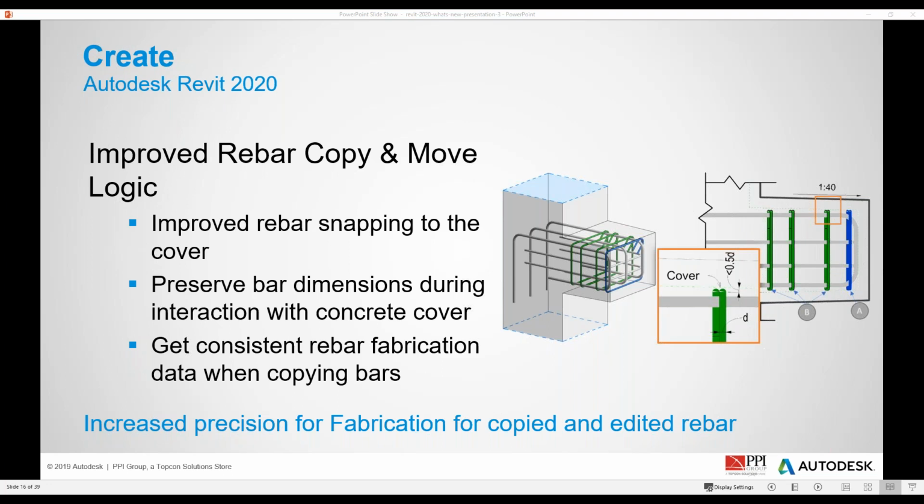Now, I do want to note, when you manually select a constraint target, that constraint is set as preferred. If the constrained bar segment is parallel to that face, it'll keep that constraint when moving the bar on the same host, even if that face is outside of the range of the bar. When you're copying the rebar from one host to a similar one, it's going to automatically match the selected constraints from the target to the destination hosts. The structural hosts are going to be similar if their corresponding faces are parallel and oriented the same way. Having these enhancements is going to give us a more predictable behavior when we're copying or moving that shape-driven rebar, right?